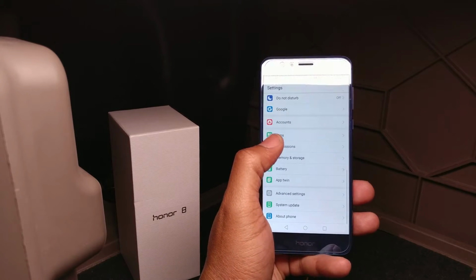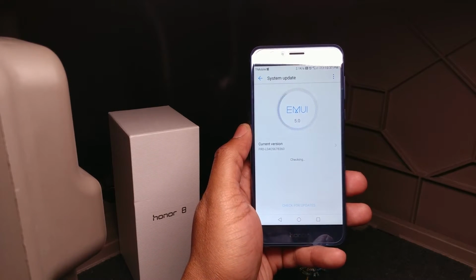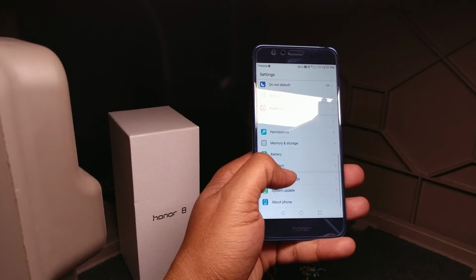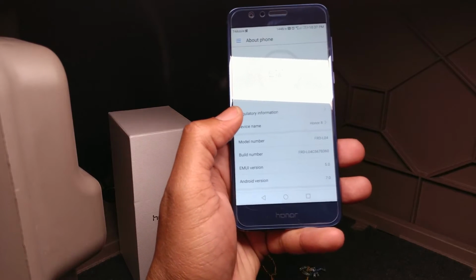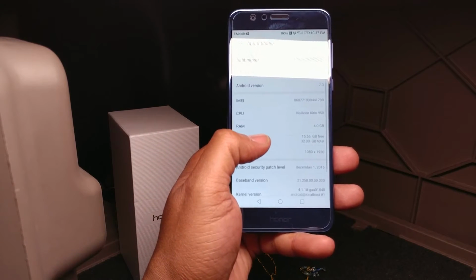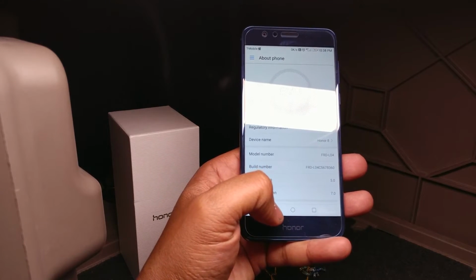So let me show you that it's on EMUI 5.0. No updates available. About phone, you can see there that it's on Android 7.0. This tells you about RAM and storage and all that. You can pause the screen whenever you want and read whatever you want, but we kind of went over most of that anyways.